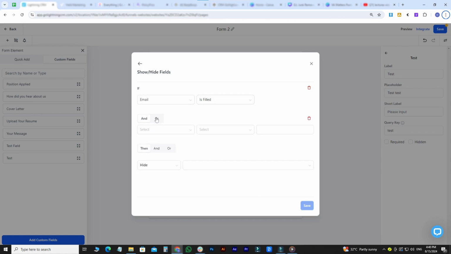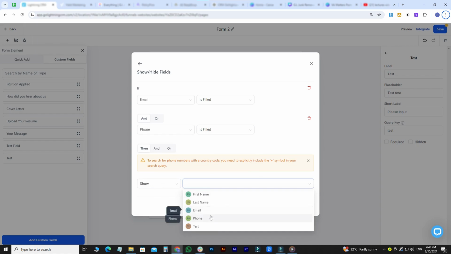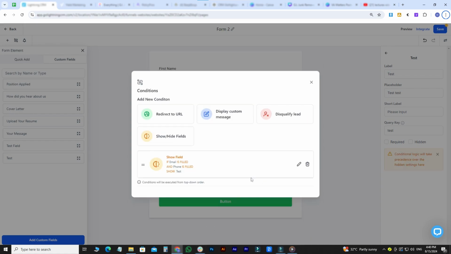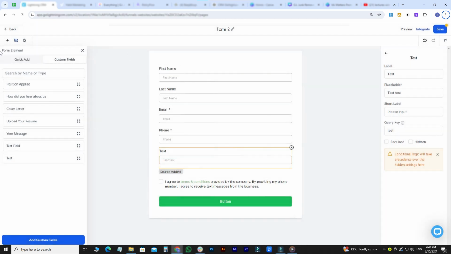Now let's do AND operation, and the phone is filled too. Then hide or show this, let's say this field here. Click on save. As you can see that we just created our conditional logic. So in the same way you can make your own conditional logic. And now let's move on.